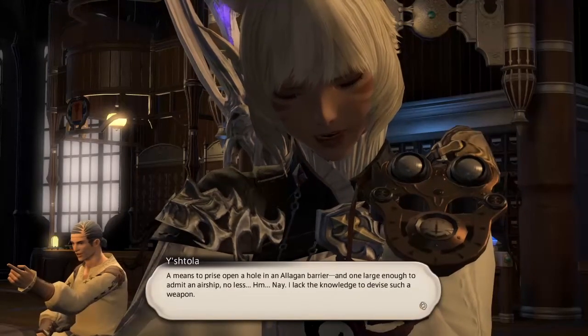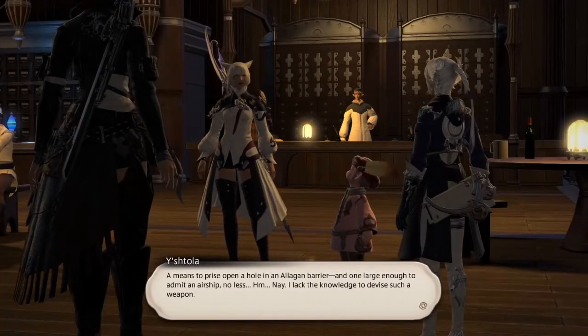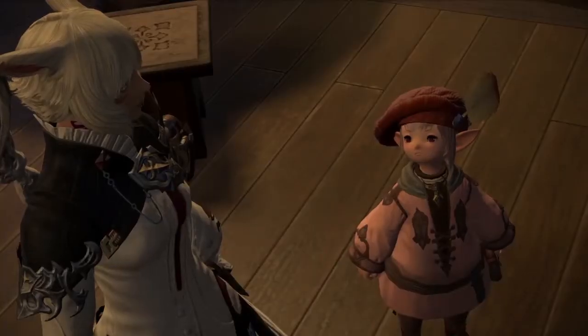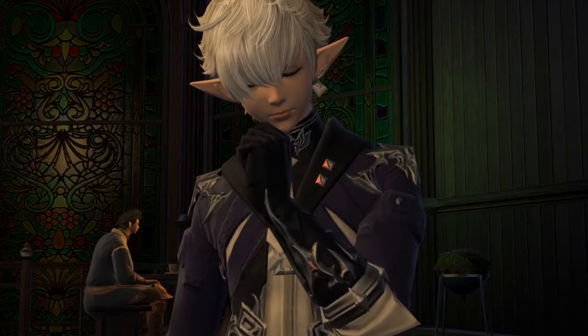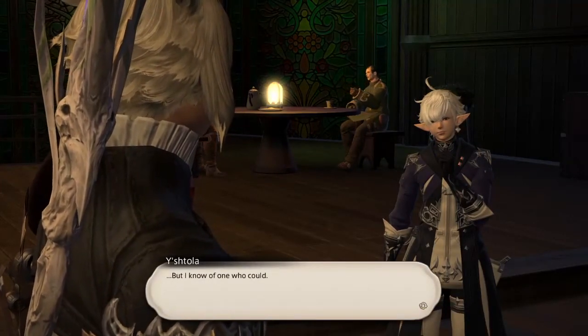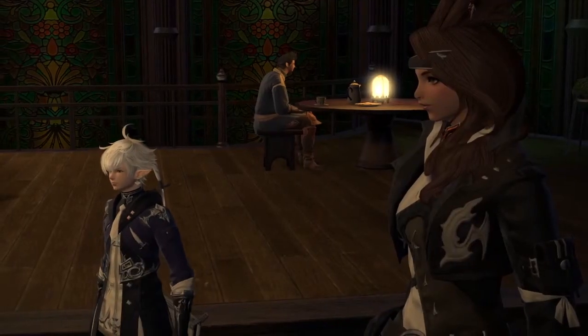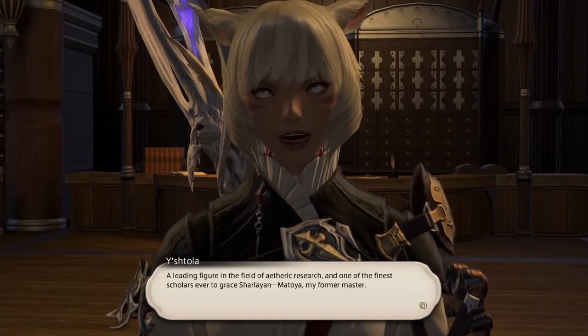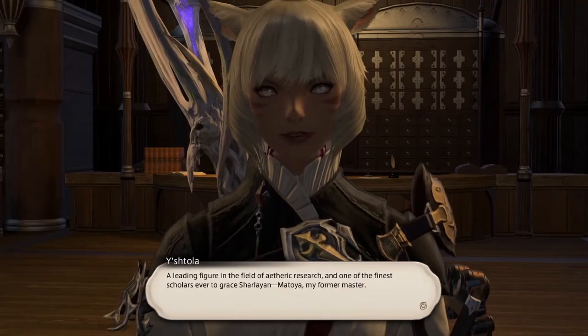A means to prise open a hole in an Allagan barrier. And one large enough to admit an airship, no less. Nay, I lack the knowledge to devise such a weapon. But I know of one who could. A leading figure in the field of etheric research, and one of the finest scholars ever to grace Sharlayan. Matoya, my former master.